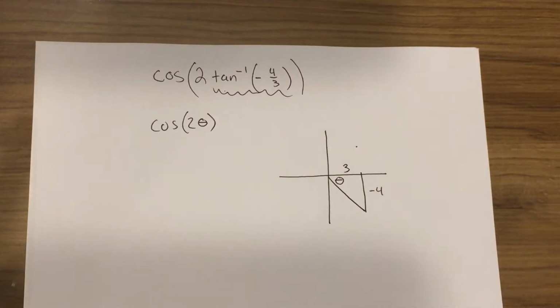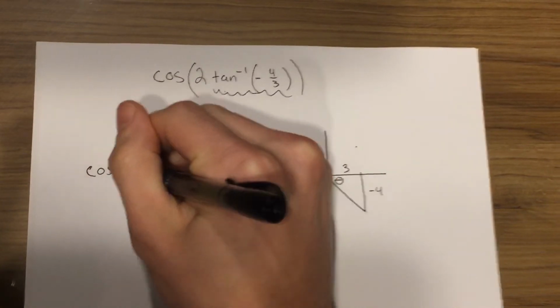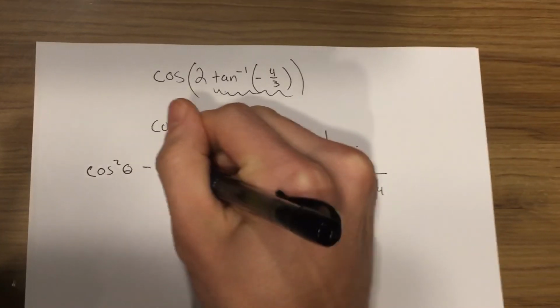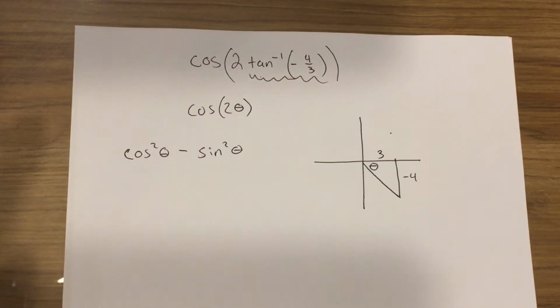Well, cosine of 2 theta, this is a double angle formula. Cosine of 2 theta has several different ways of writing. Now, a couple of you guys sent some messages to me yesterday about which double angle formula to use for cosine. Doesn't really matter, right? It really doesn't. Now, sometimes some examples are more efficient than others. In this case, it absolutely does not matter which one we use. I'm going to expand cosine 2 theta to be cosine squared theta minus sine squared theta. And it doesn't matter which one I use.